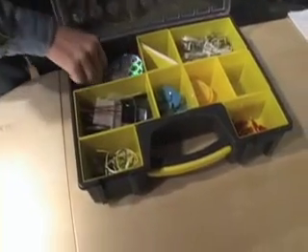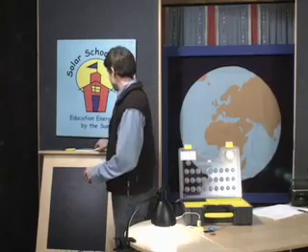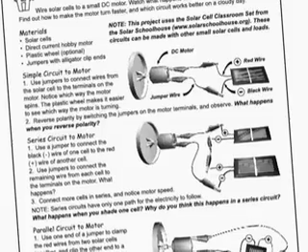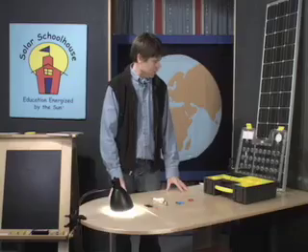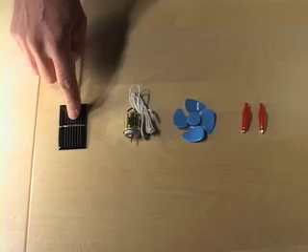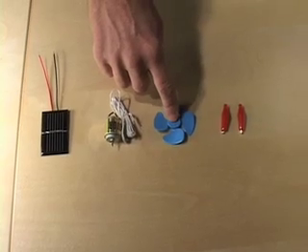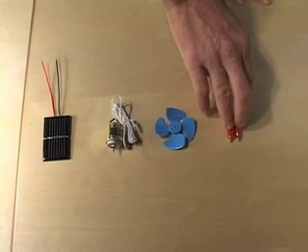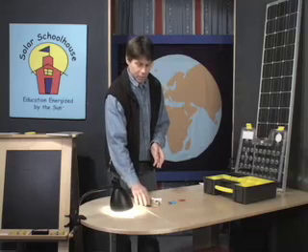To see how to wire up the motor to the solar cell, there's a page in your solar home guidebook covering all three wiring configurations — project number 12. The simple circuit has an awful lot of learning in it. I encourage you to give students, maybe in pairs, these four elements: a solar cell, a motor, a wheel or propeller, and something to make connections with, like these pinchers. Have them experiment. Don't tell them how to do it — just say, see if you can make this thing go. That will turn it into an exciting project for them.